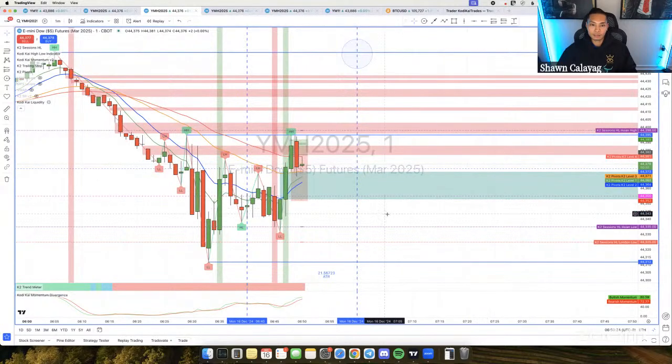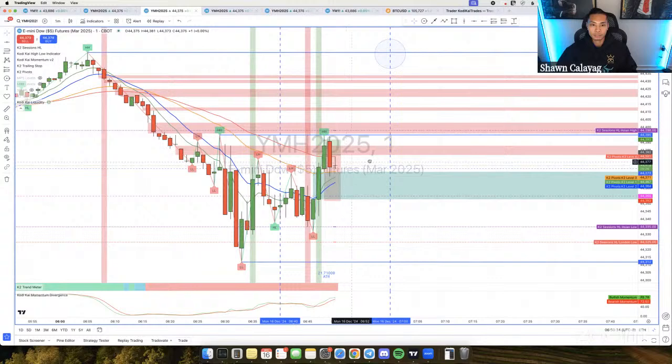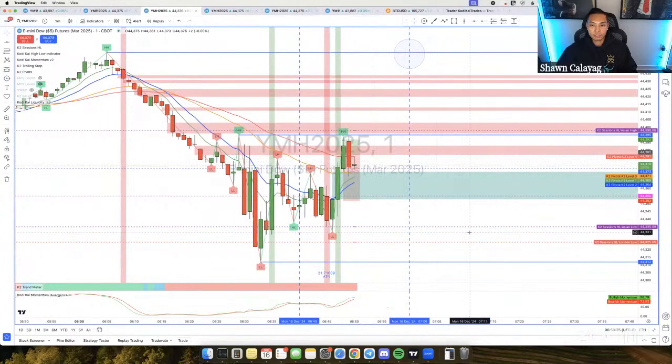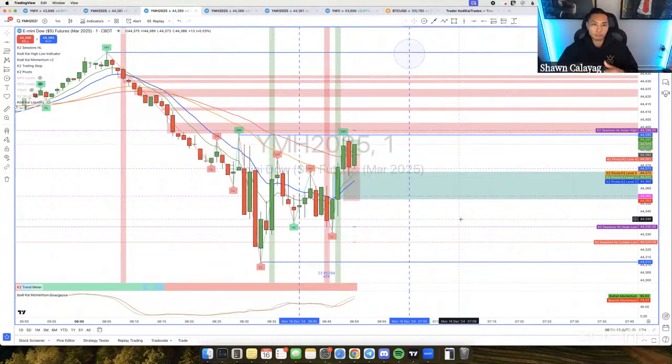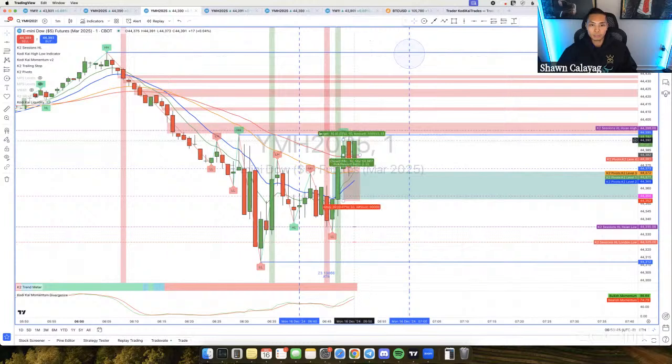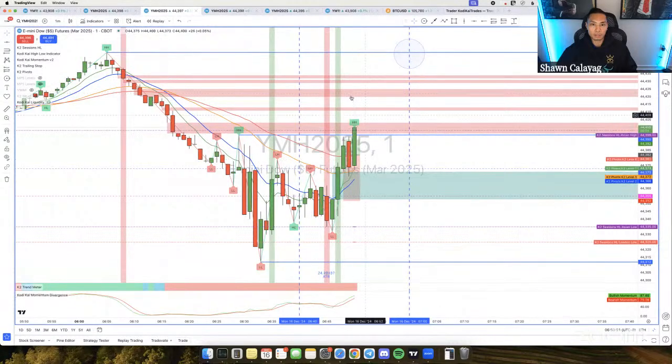Yeah, I think this tool that I created is going to be very useful for a lot of you guys, because a lot of you don't know where to enter liquidity, right? I feel like the liquidity strategy worked very well for certain people and very horribly for other people. Everyone saw things differently when identifying liquidity. But I think this indicator is going to help a lot more with identifying proper liquidity to take, because now you know where to maybe take your entry, and your target will be these levels here.